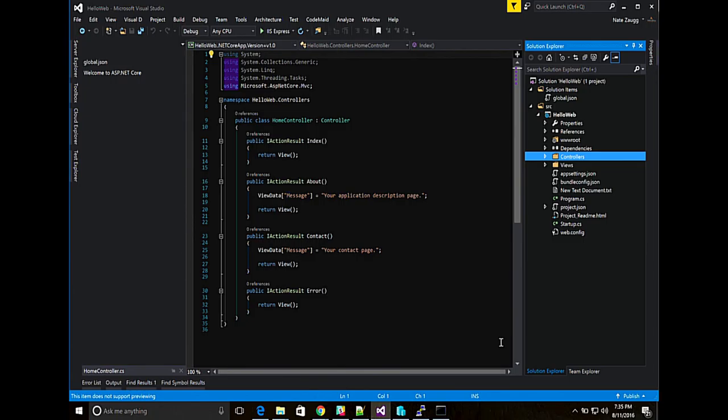NuGet is really cool. It does a lot of really great things. I think it's a really big step forward in package management. But one thing it's always done a really terrible job at was JavaScript libraries. JavaScript libraries have always been just kind of thrown in the scripts directories willy-nilly. There's really not a good way to integrate them into the solution once they've been thrown in there. When you update them, it just creates a giant mess, and you could wind up with code being deleted or lost or gone or orphaned. So it's always been a big mess with JavaScript.